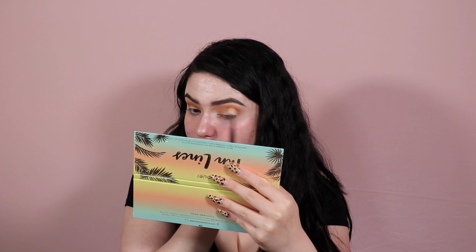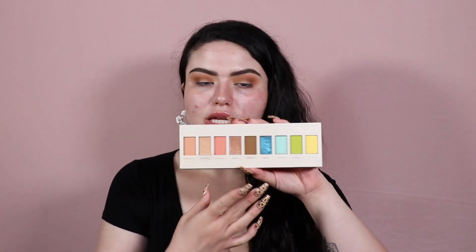But I'm just taking the M441 back into that Heat Wave shade and just blending out these edges really quick. Now I'm actually gonna dip into that Vitamin C shade in the Joy Tan Lines palette, which is this turquoise glittery shade. The MAC 242, which is just a flat concealer brush. I'm gonna spray a little bit of setting spray on there.